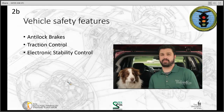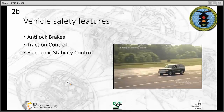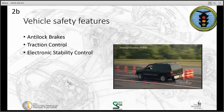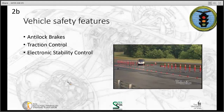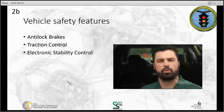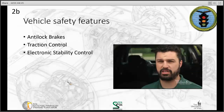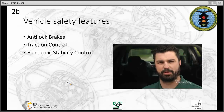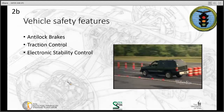Take a look at what happens without ESC. Technicians have turned off the ESC — something you can't do at home. See, the car almost does a complete 360 spin-out. Imagine being in the real world — you could have swerved off the road, rolled over, or veered into oncoming traffic. Now watch the same swerve with ESC doing its job. It kicks in automatically, and the swerve is quickly corrected with little or no spin-out.